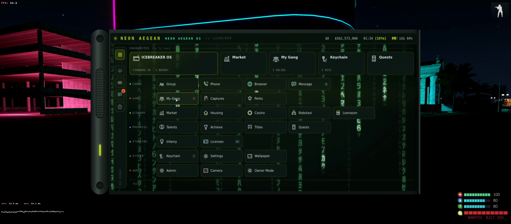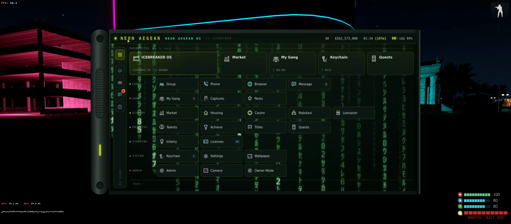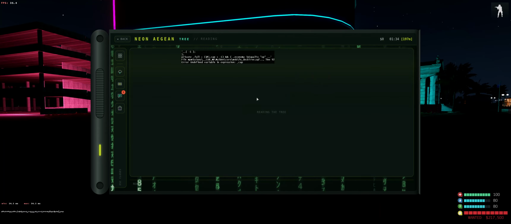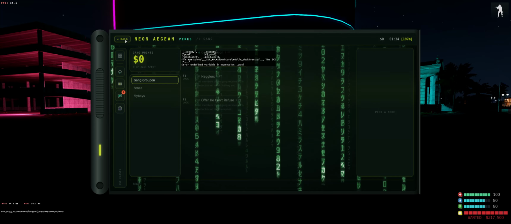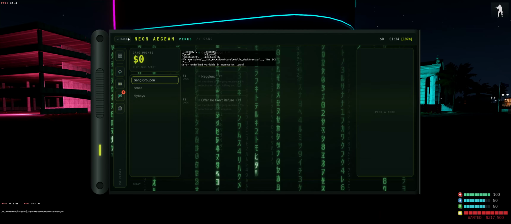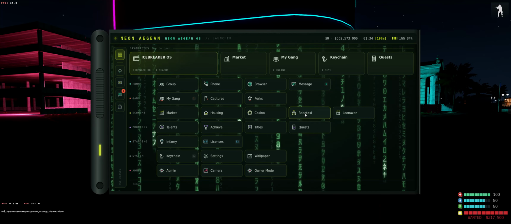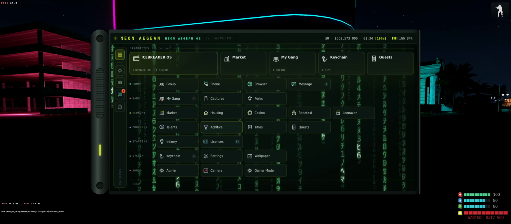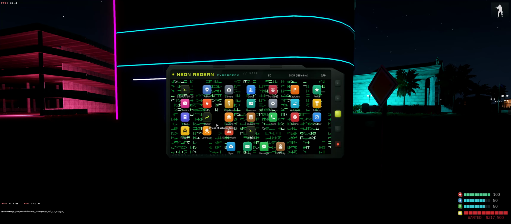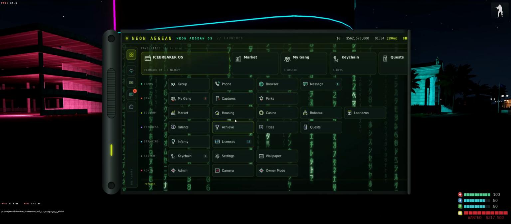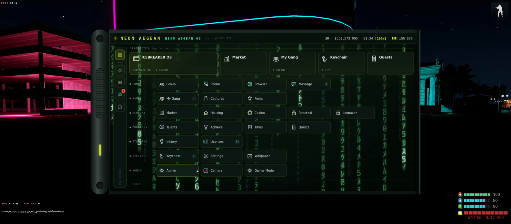You got your gang screen here. You got your gang perks, which is throwing an error, because of course it is. That's not related to the library. This is related to my UI and my mediocre coding. You got your... Not that falls back right now. Like I said, this is going to be very raw. I've recorded this 7 times trying to make it all professional. I finally just given up.